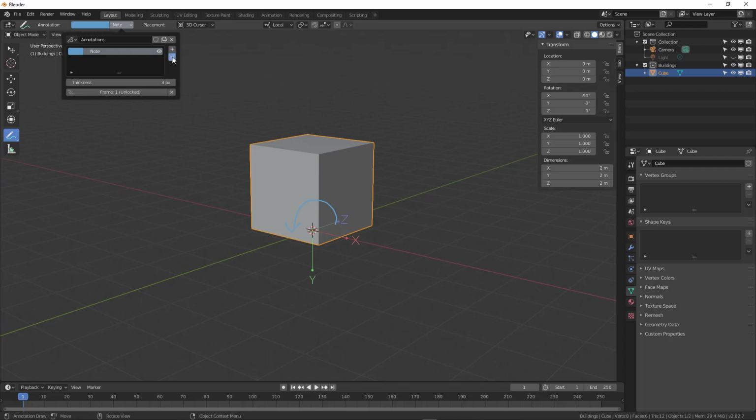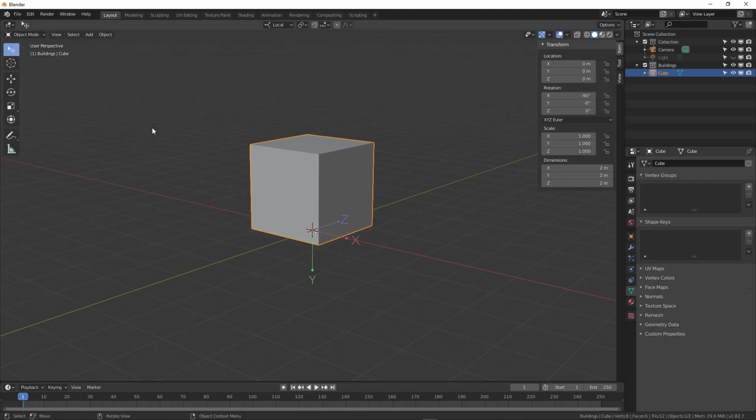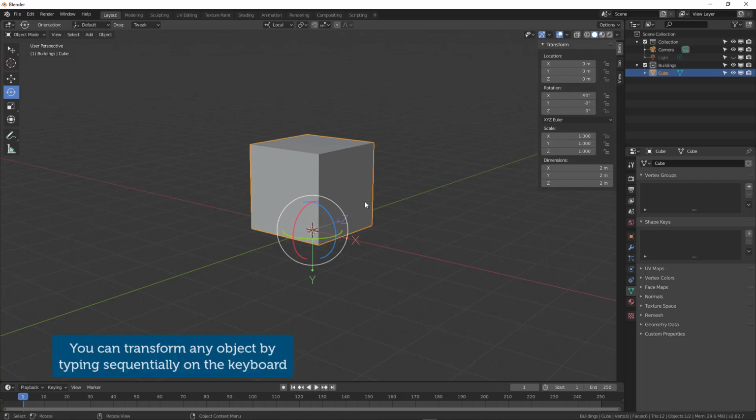So I don't want it, so I can just press X and it will be gone. So yeah, where do you manipulate this? Unfortunately, if you use a transform, it will only work for the objects, not for the origin. But for the origin, you can select rotate and then transform it by hand. And since it's selected, you can also do it by typing directly on the keyboard.